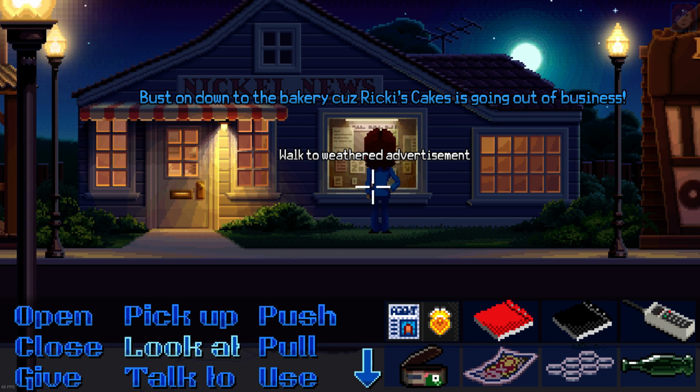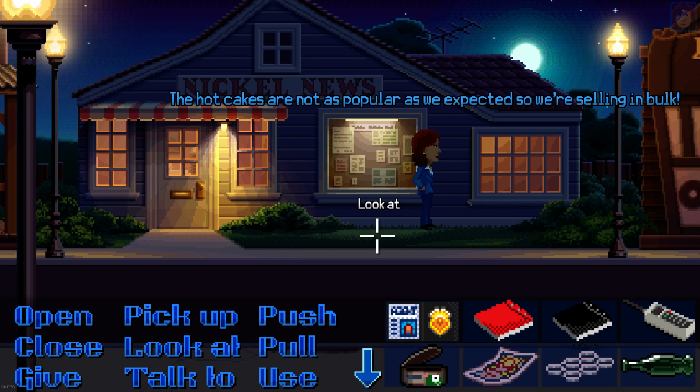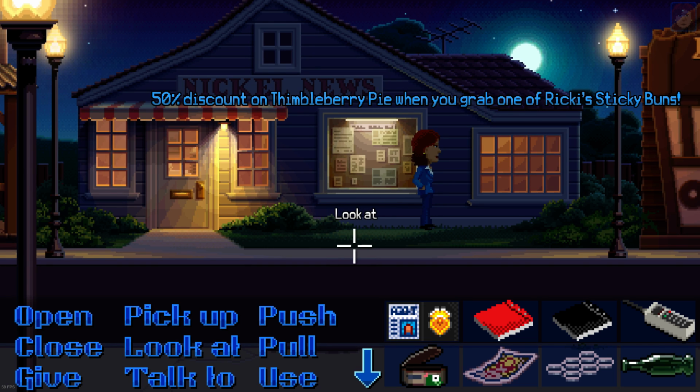Bust on down to the bakery, cause Ricky's Cakes is going out of business. The hotcakes are not as popular as we expected, so we're selling in bulk. 50% discount on Thimbleberry Pie when you grab one of Ricky's sticky buns.